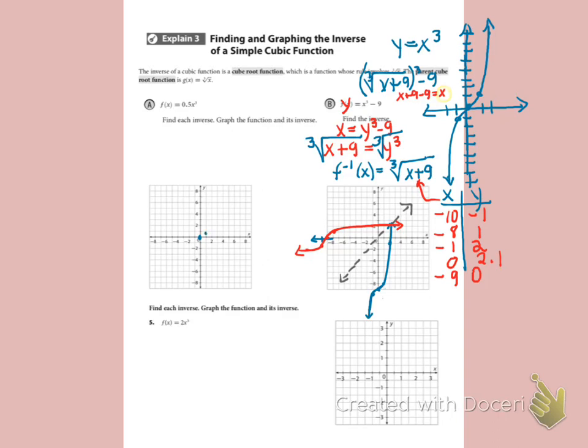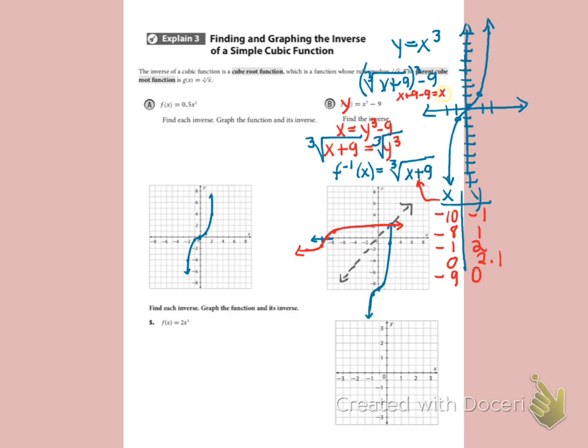And then normally I would go to the left 1 and down 1, but I'll just go down a half. Normally I'd go 2 to the right and up 8, because 2 cubed is 8, but now I'm only going to go up half that amount, so that's at 4. So again, that's just like taking that cubic function and flattening it out a little bit. Instead of going negative 2 and down 8, I'm now going to go 2 to the left and down 4, because I'm only going to go down half that amount, so that puts that right here. And again, I got that graph. It's just a little bit flatter there.